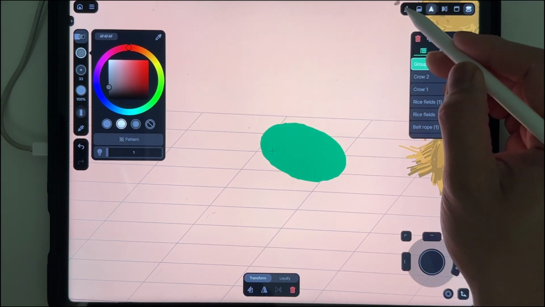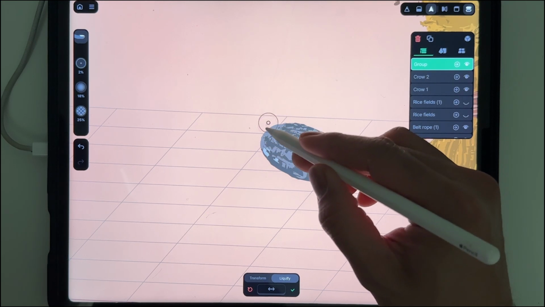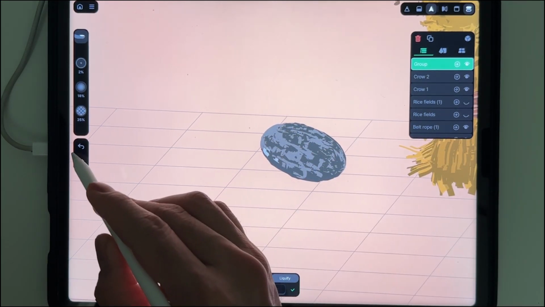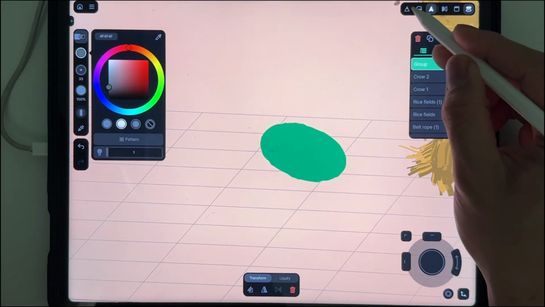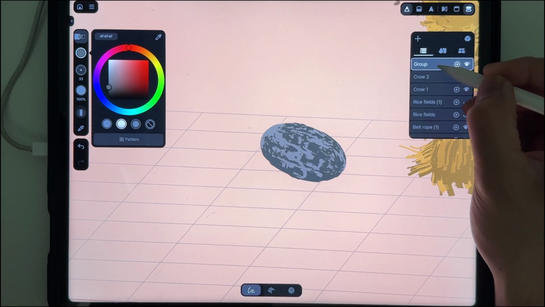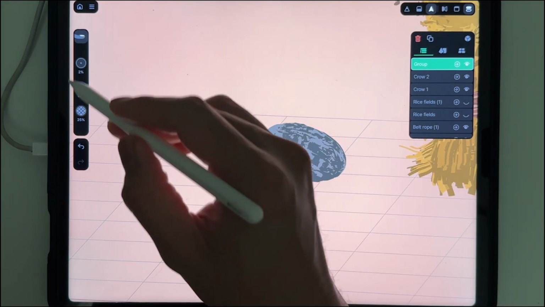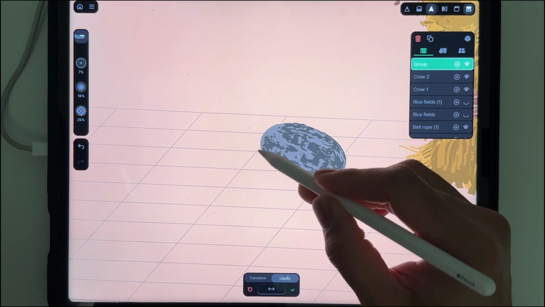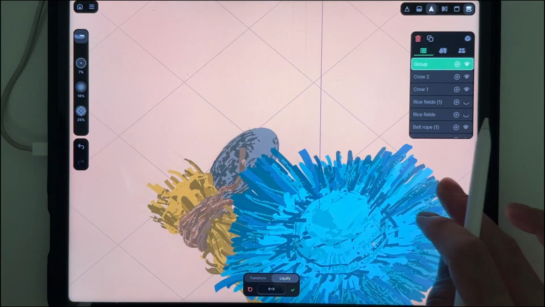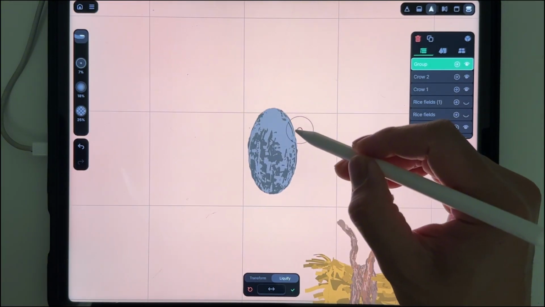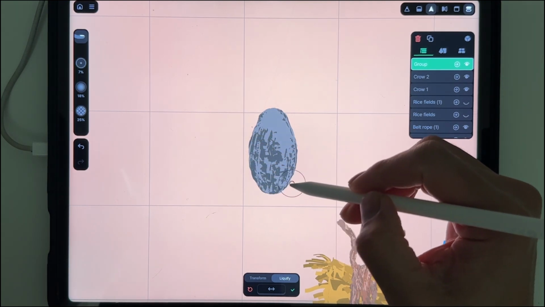So since we have to stay, that one, and then transform, and here, and put X, and here we can liquefy again, so I have to adjust a little bit. So this will be the head and the back of the crow, so I put it here a little bit. So head and the tail.